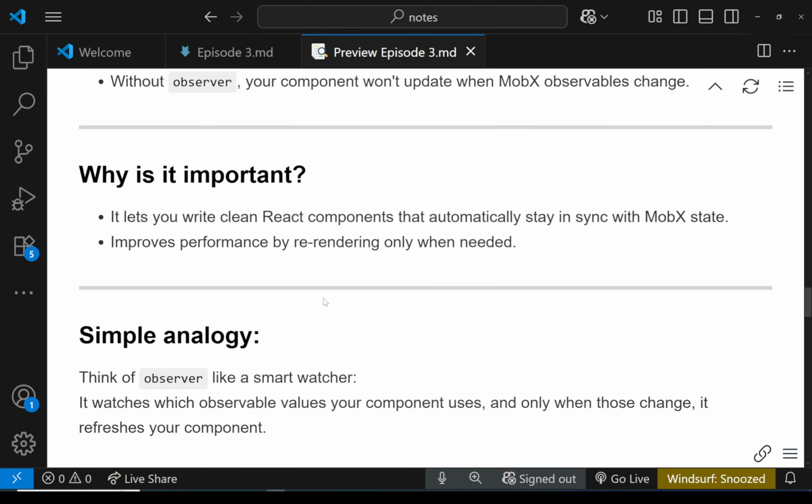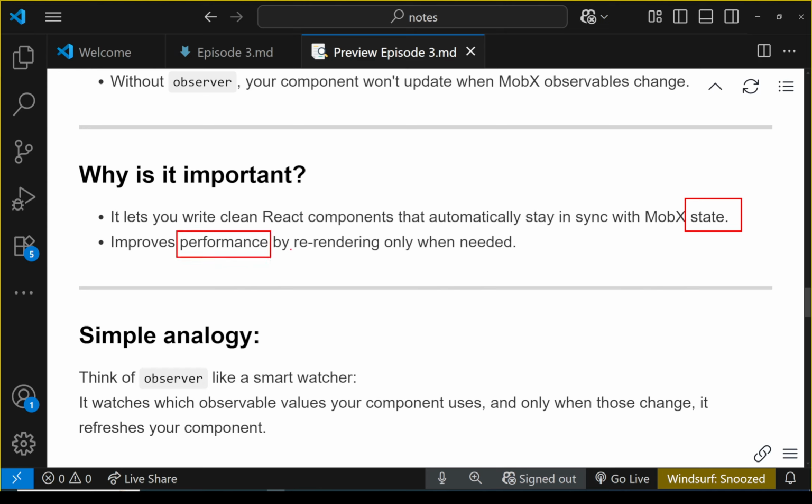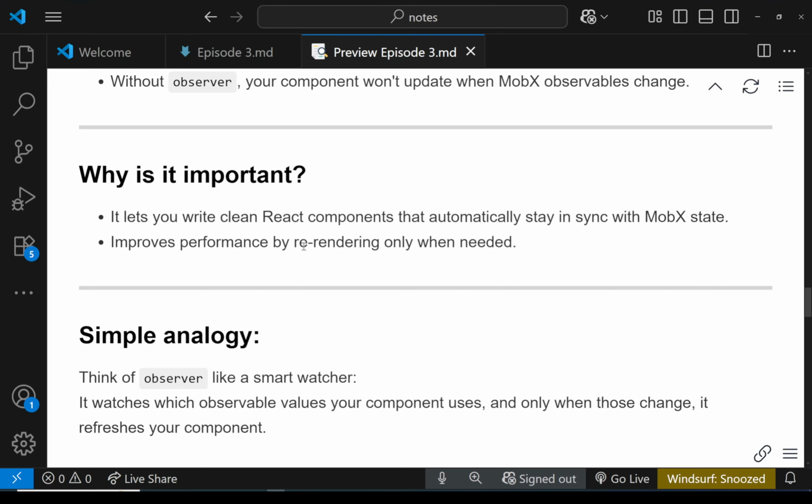Why is this important again? It lets you write clean reactive components in React that automatically stay in sync with the changes happening to your state. And this improves performance significantly by re-rendering the components only when the values inside of those observables change.